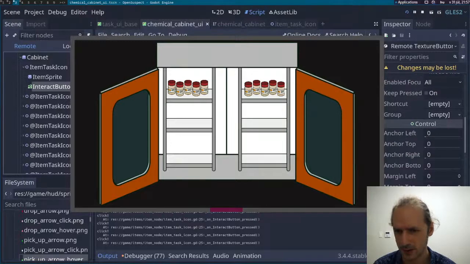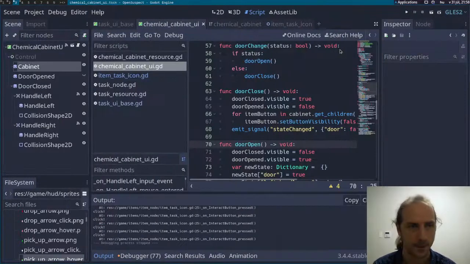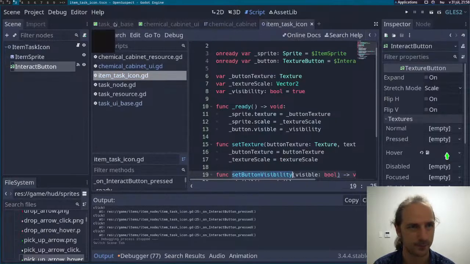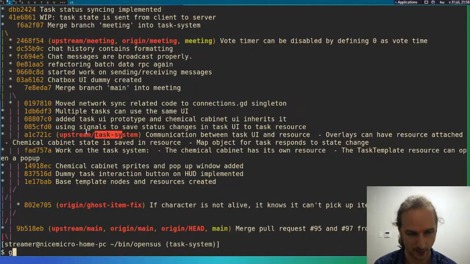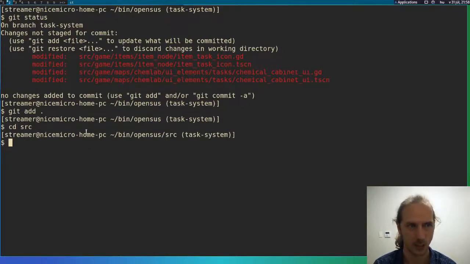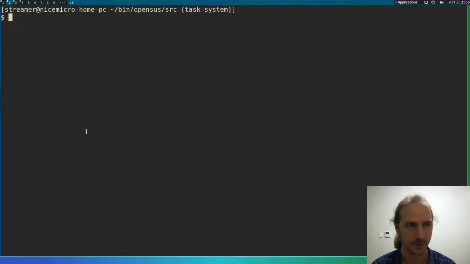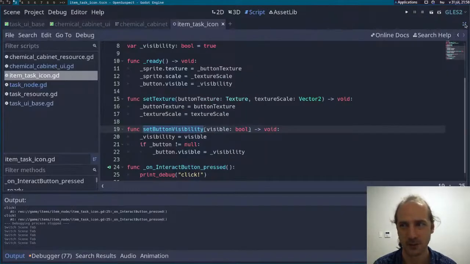Yeah, I don't really see how we could do that. Well, I guess what we could do is, well, let me close this. So at this point things work kind of how I intended. So what I will be doing here is just git add everything, and that would make it easier for me to get back to this point if I screw anything up very badly, because now I am going to be doing some experimenting here.